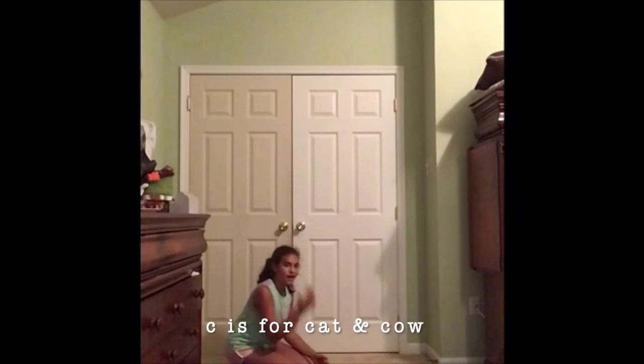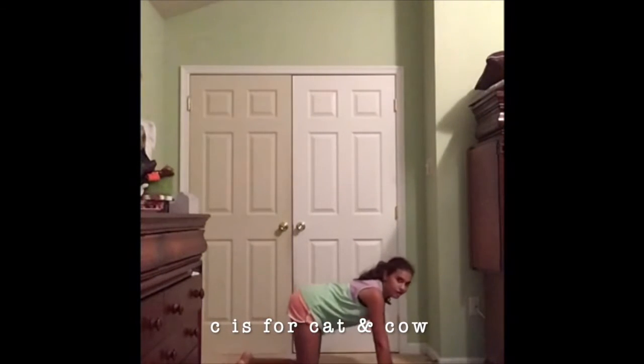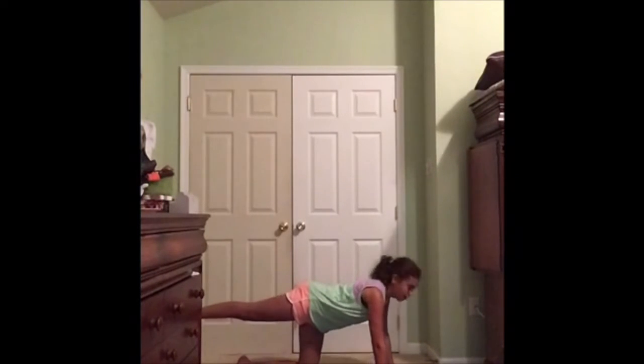Good. Perfect. So to do cat and cow, you want to be on all fours, arms and legs, and then you're going to take one leg out, and then you're going to crunch in like a scared Halloween cat and go meow. And then go out and say moo. And if you don't want to have your leg up, you can just keep your legs down. Yeah, perfect. All right, good job.